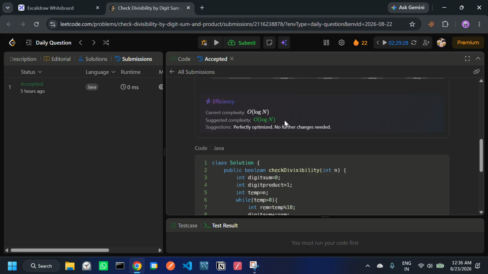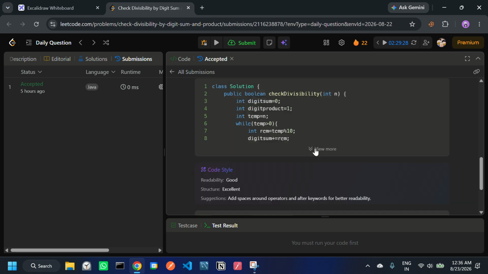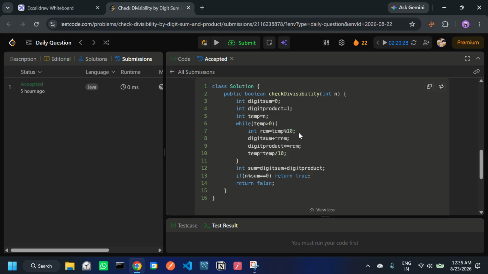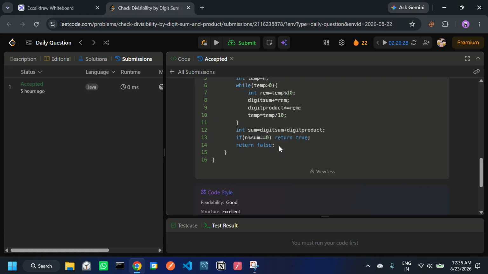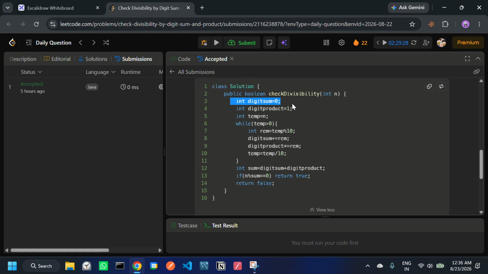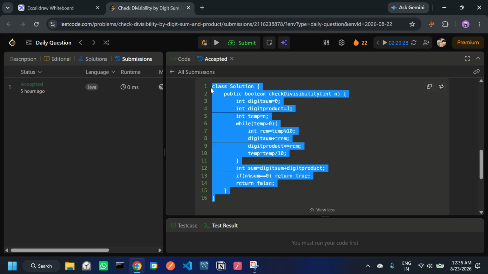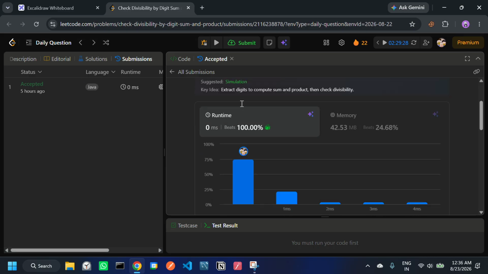O(log n), as I said, because we don't move on each term, that's why we use a while loop. So it gives O(log n) as we break the digits, and this is the code. We get the digit sum, product sum, and store the total. If you want, take a screenshot, and this is the solution.